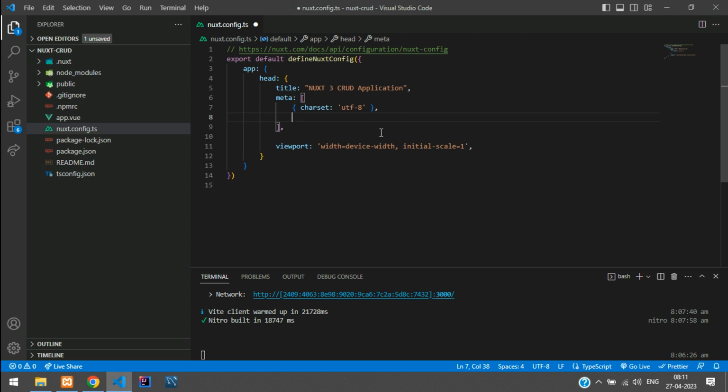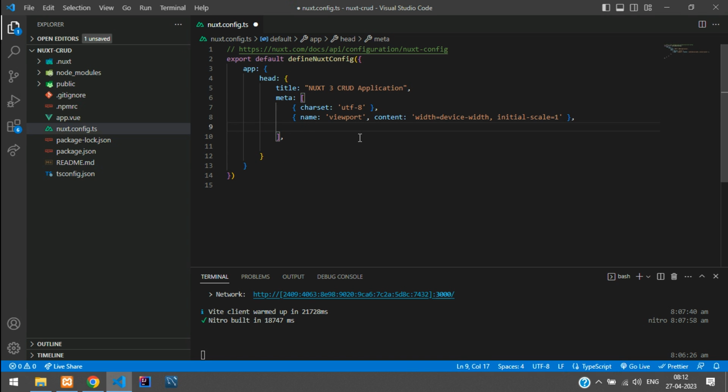Here you give a comma and again open and close curly braces, add name colon inside single quotes, give a comma, and then content colon in single quotes, where you paste this viewport name. This is the data you are passing here. All set. This was the setup for this, and now you can remove this, we do not require it.